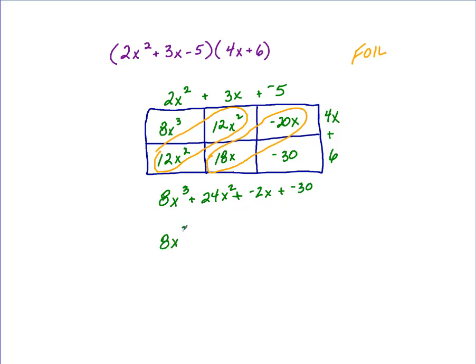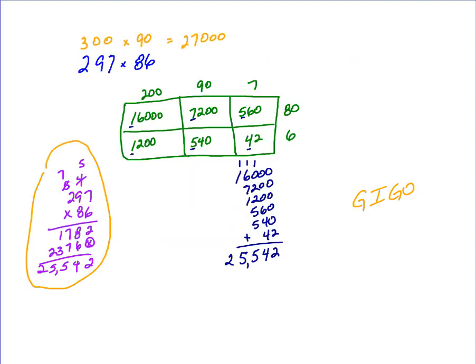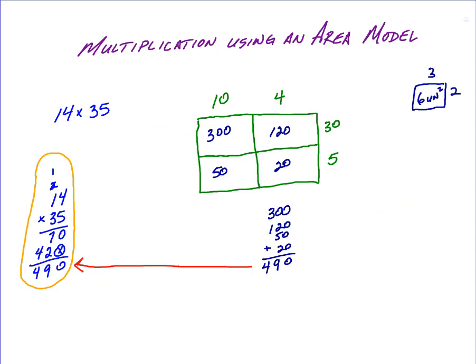And we always point out to students that that can also be written without the negatives by saying if you're adding negative 2x, it's the same way as taking away positive 2x. And if you're adding negative 30, it's the same way as taking away 30. That might have been a lot more than you wanted out of this. But again, I wanted to show you why this becomes easier to understand later for students if they've done this and they've done this. So anyway, that's the area model for multiplication.